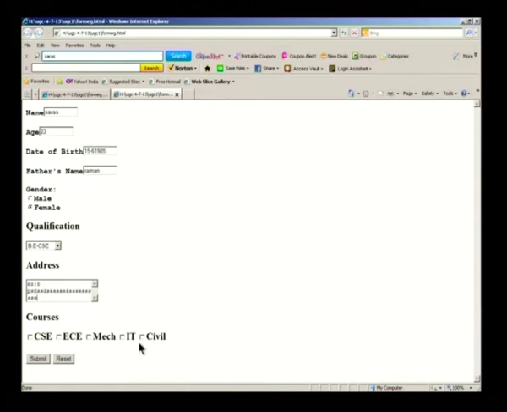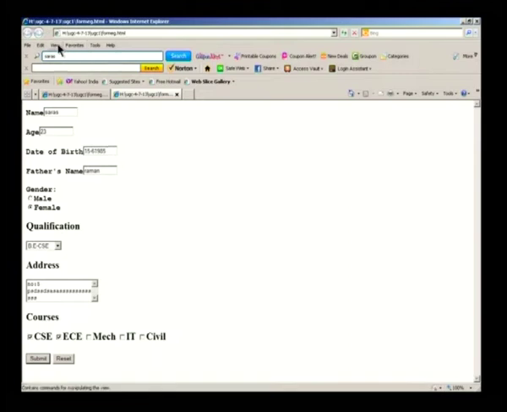Next, this is the checkbox. So, I can select more than one item from this checkbox. So, I am registering for course, can give CSE or EC. So, I can submit. Since it is not submitted to the server, since I am not connected here, but if we connected with any server like servlets or any other web services, we can submit this data to the particular server. So, this is an example form for form controls.